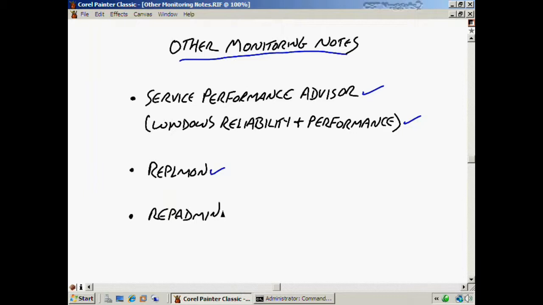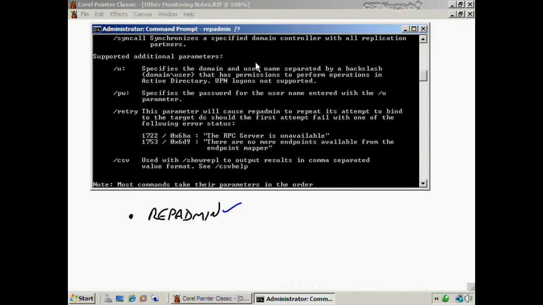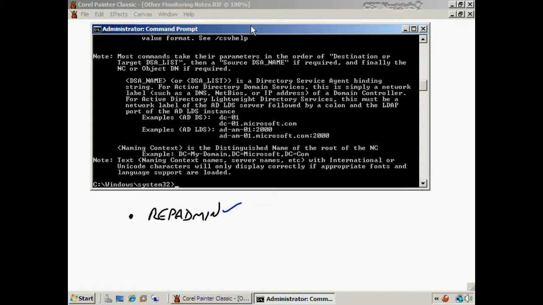And then another tool that we could work with here is one called REPADMIN. This is simply a command line method for managing the replication that takes place. Let me just type it in here, REPADMIN. What REPADMIN does is it's a command line only tool that allows you to be very granular with whichever servers you want to synchronize with. I can specify exactly who I want to sync with, and you can, of course, do a /? if you want to see some examples and things like this.